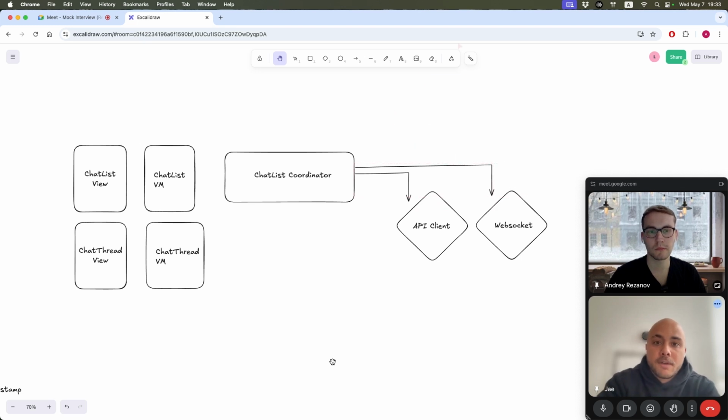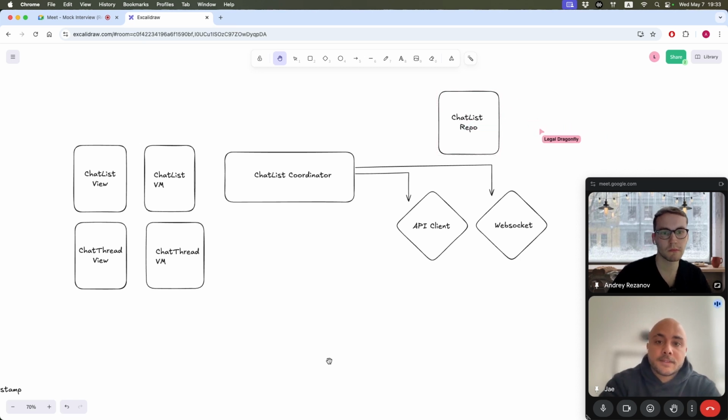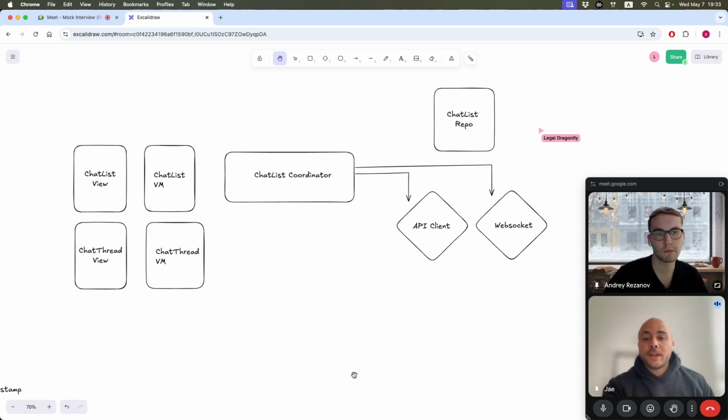Perfect. And then we're going to have a repository here that's going to handle all of our local database related things. So we'll have a chat list repository, and this is going to handle all of our local data management. We're going to have two local data sources, obviously, for our object and relational database. We're going to use a client like Core Data or Realm.